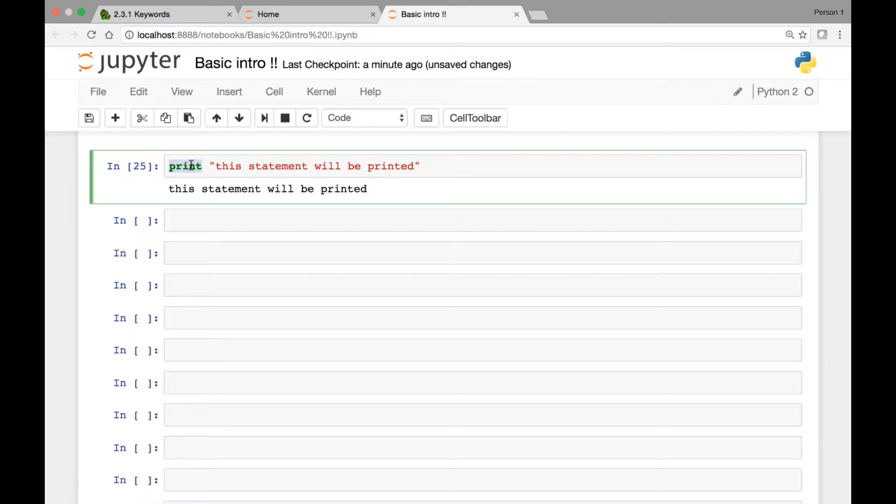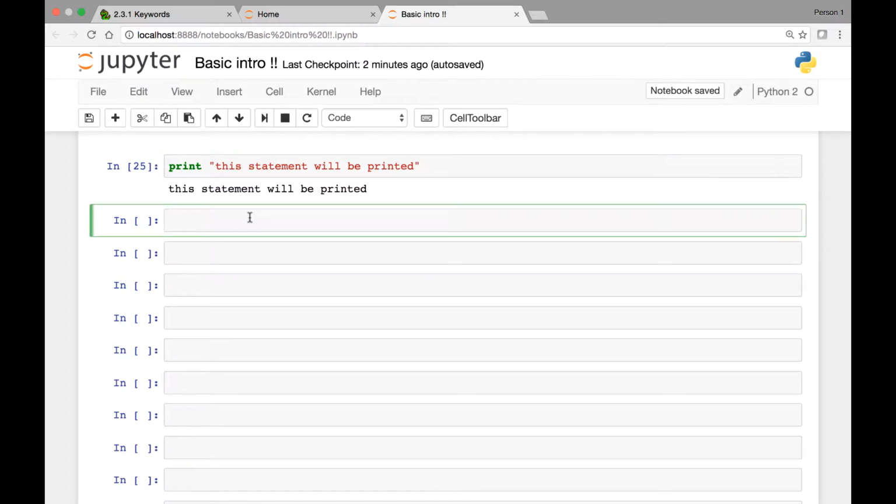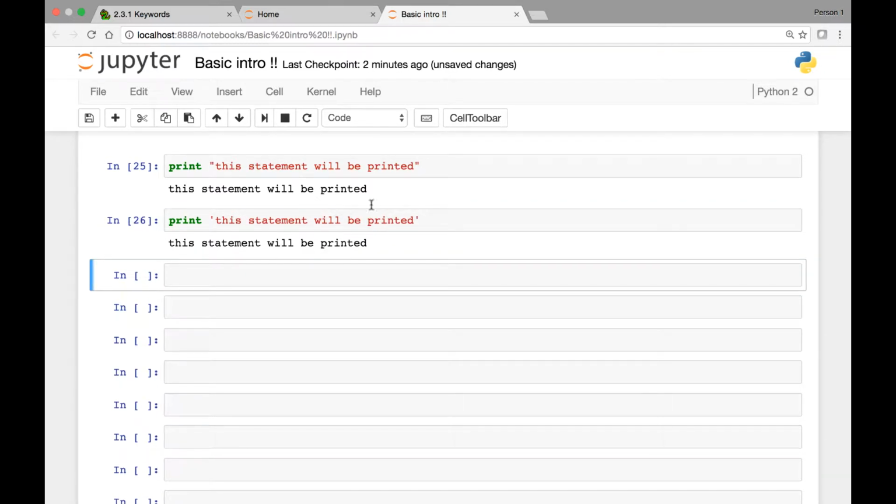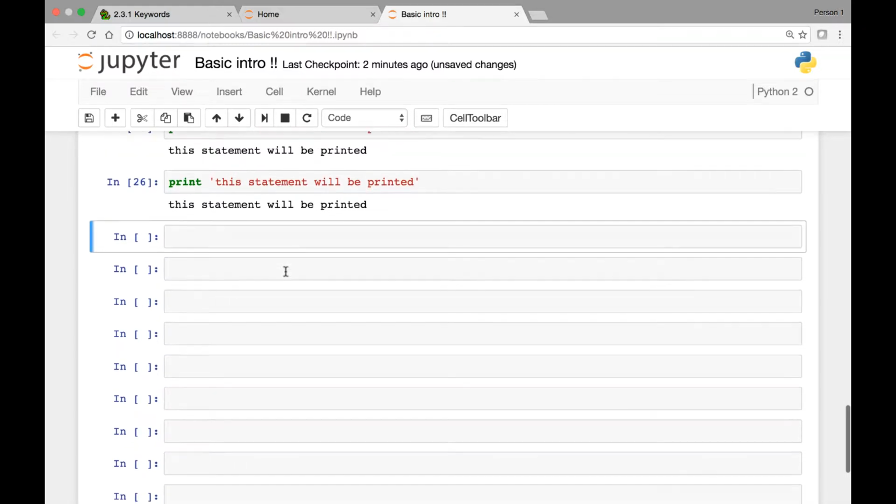We use the print keyword or statement, and then whatever we want to print, we include it in either double quotes or single quotes. In this example, it's in double quotes. We could also include it in a single quote. This statement will be printed. So it's the same. We can use single quote or double quotes.